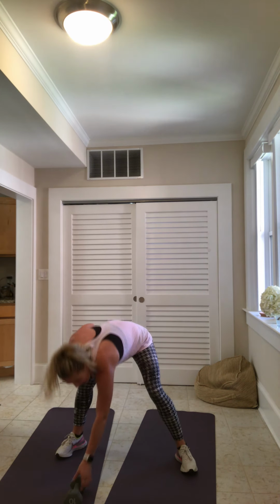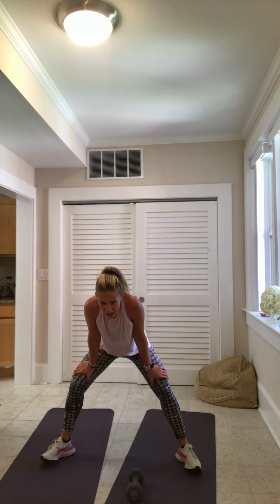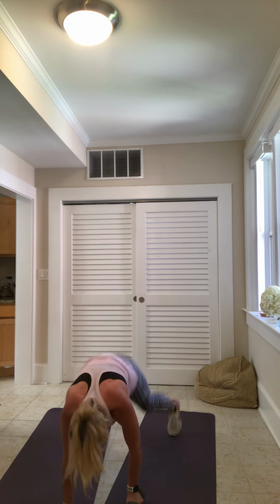Nice job. Left side rows. You jump. 1 last time. 10 seconds. Guys, I need a big push. Breathe in through your nose, out through your mouth. We're going to abs. 3, 2, trust that body. Take it to the finish line.